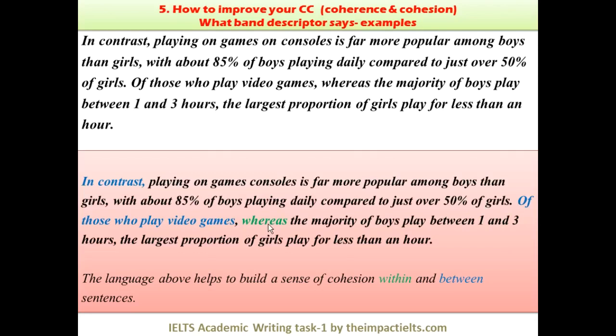Okay, that's all from this video on coherence and cohesion. I hope that you have been able to understand what exactly cohesive devices are and how they can be used while writing a report, right? And in the next video we will see a list of cohesive devices and how they can be used in different situations, and that will be an extensive list.